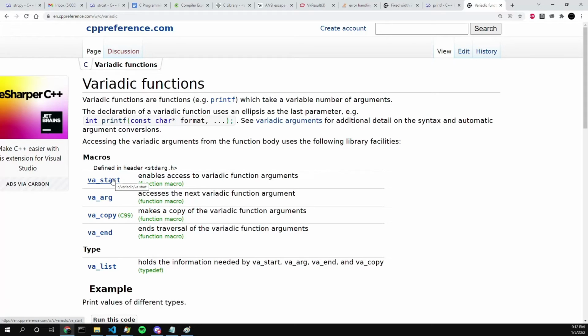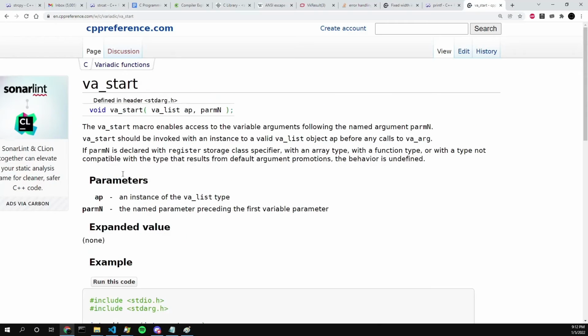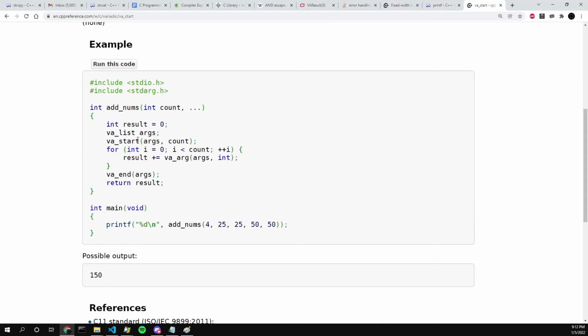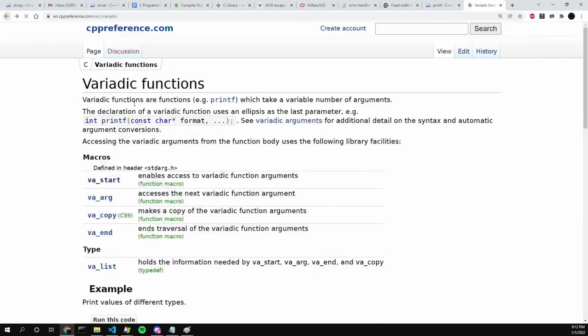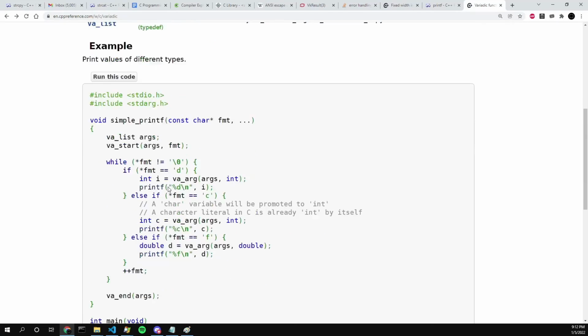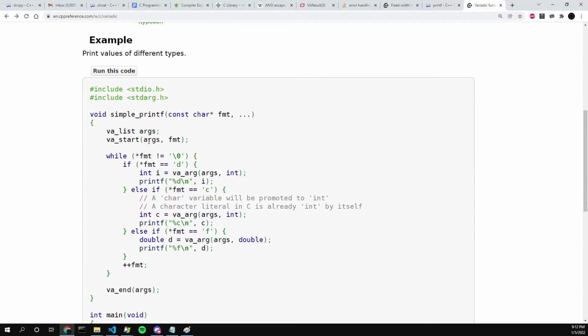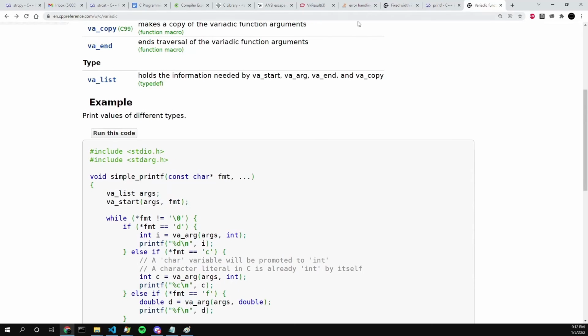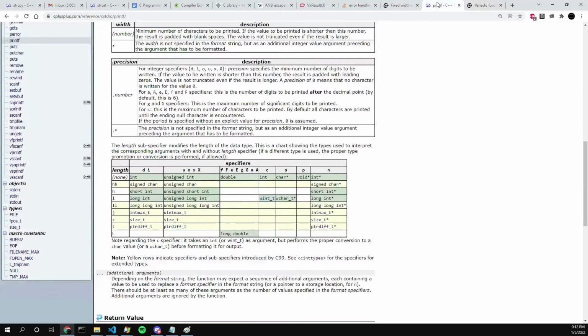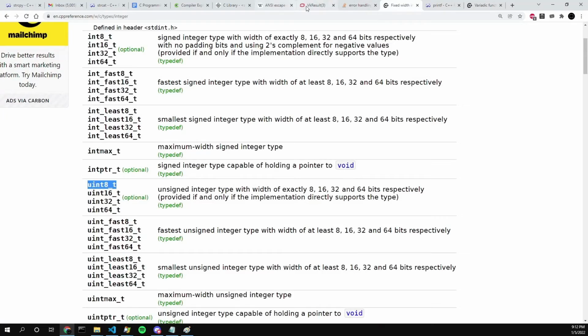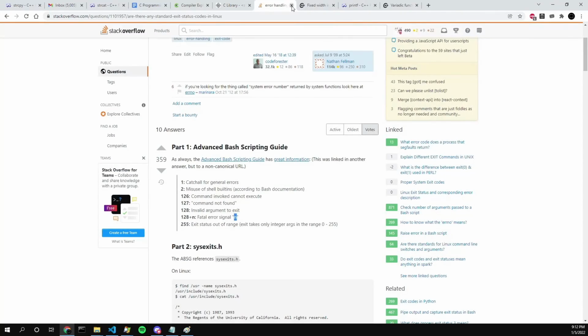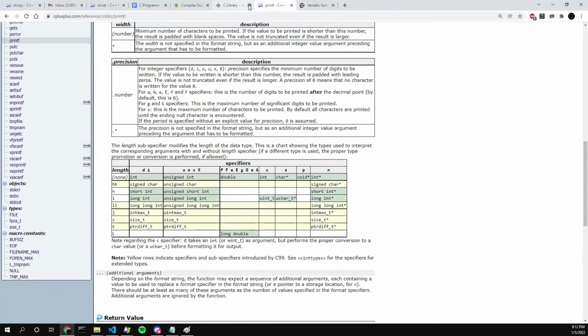Effectively, va_start is going to be a function that I believe is going to let us actually access the varargs. There's actually a good example in here where they are using args. They want to give me an example right here. Yes. Okay, so let me grab this, and we are going to actually use it. I have to X out of all of this fancy stuff that we're doing.